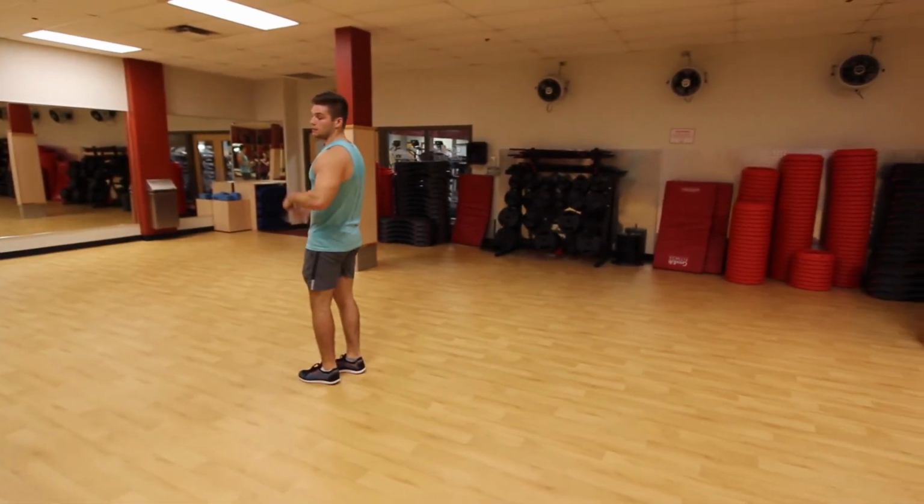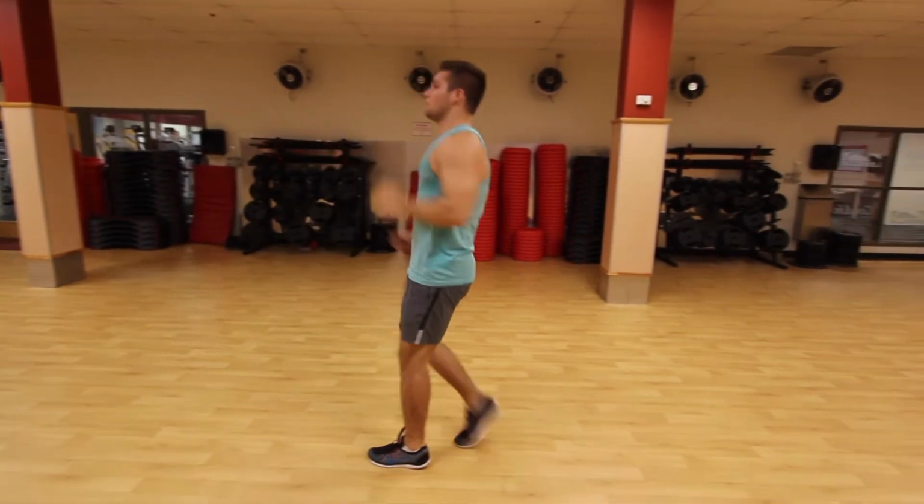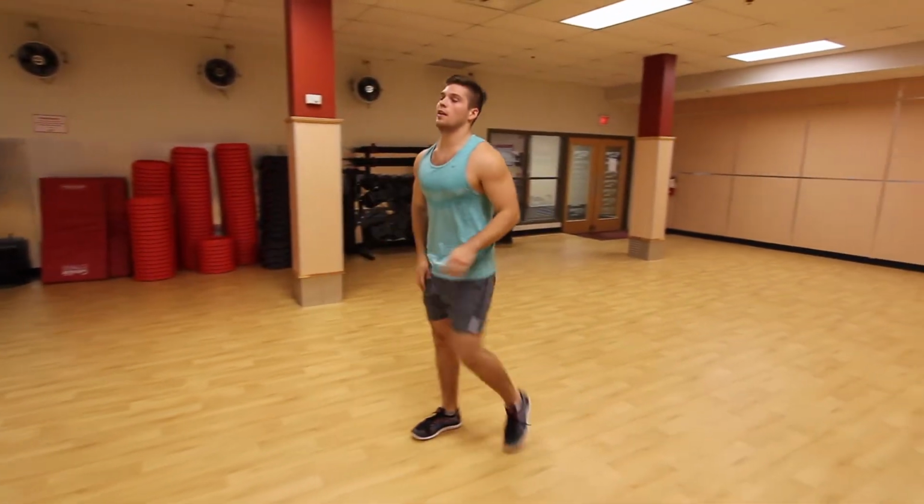And then you can reverse the movement, just going backwards now. Exact same thing, stand on the balls of your feet. Exaggerated movement, 10 each leg again, then on to the next one.